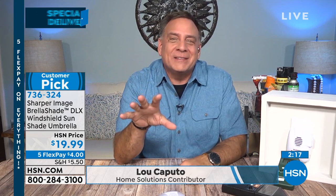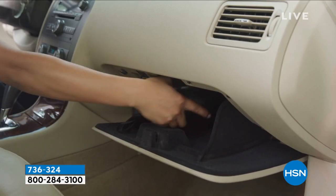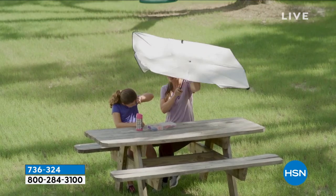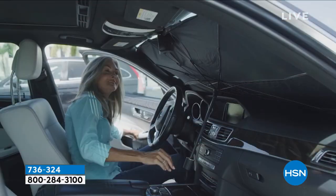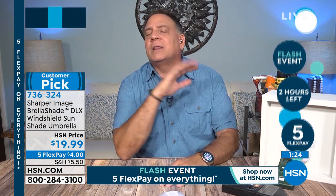This is literally the better mousetrap — the easiest way to put a sunshade in your vehicle. Watch how simple this is: it fits any size windshield, from the biggest pickup truck to the littlest car. This is the deluxe model with a reinforced fiberglass frame. You can even use it as your own personal sunshade outside the vehicle. Look how quickly it breaks down. Compare that to the roll-out ones or accordion-shaped ones that are impossible to fold up — the Brella Shade fits in your glove compartment, center console, or door pocket, and it comes with a carrying case.